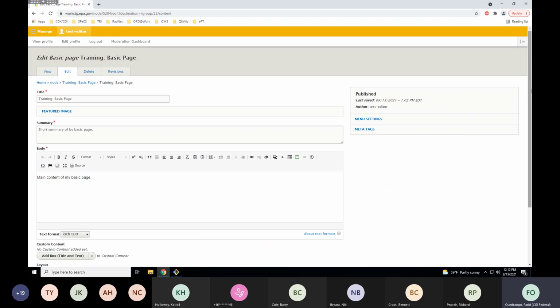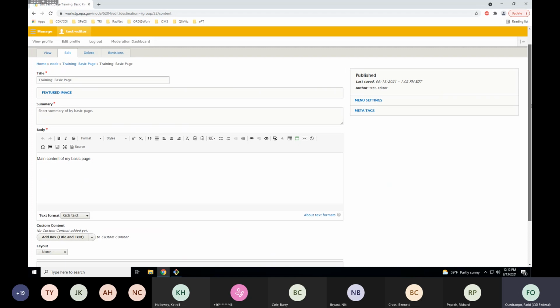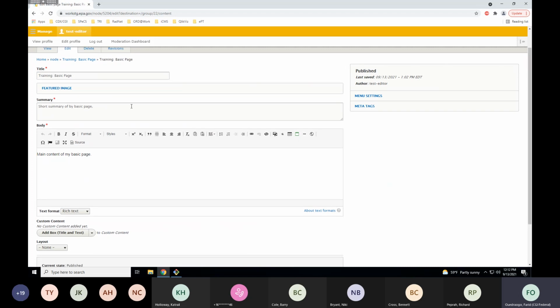Okay, so we're now in edit mode for our basic page, and our first exercise will be dealing with global images. Just as a refresher, global images, once uploaded, are available within your specific web area's library, and they're normally added to the body field of a basic page, which is using a WYSIWYG, or what you see is what you get, text editing field. So here is that field, and we have some simple content within the body of our page, but let's now add a global image, and let's style that image.